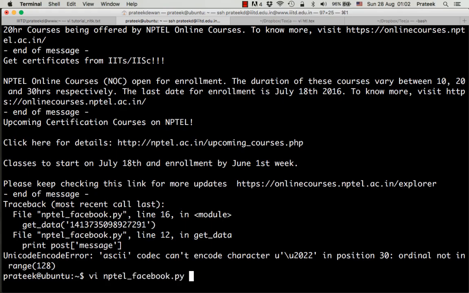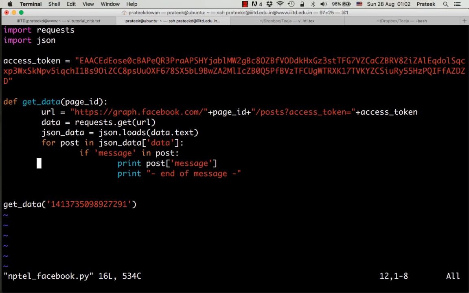Now to handle such strings, what we can do is we can just add dot encode UTF-8 in the script. So what this will do is this will encode all the messages or all the text that we are getting into UTF-8 format and then print it.